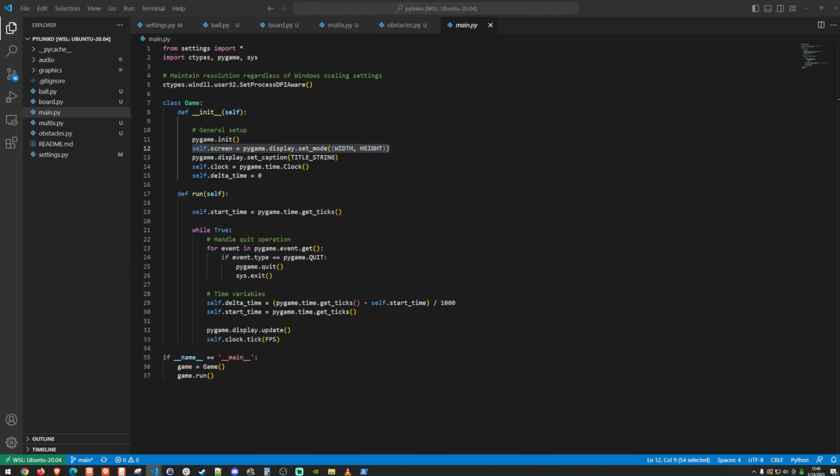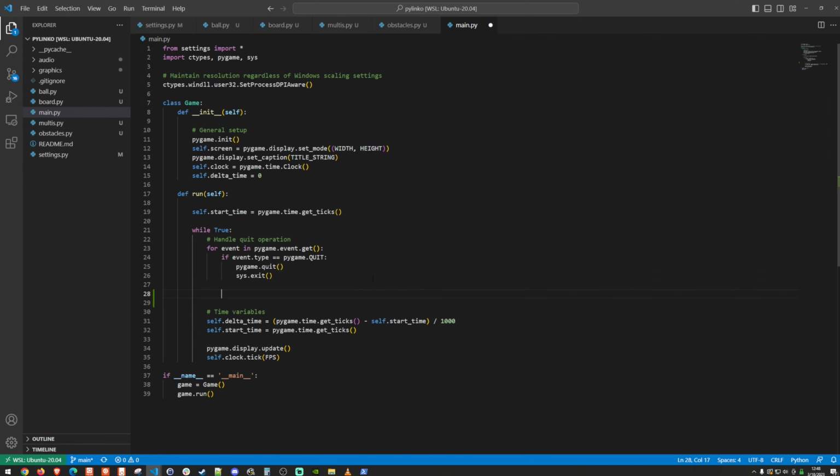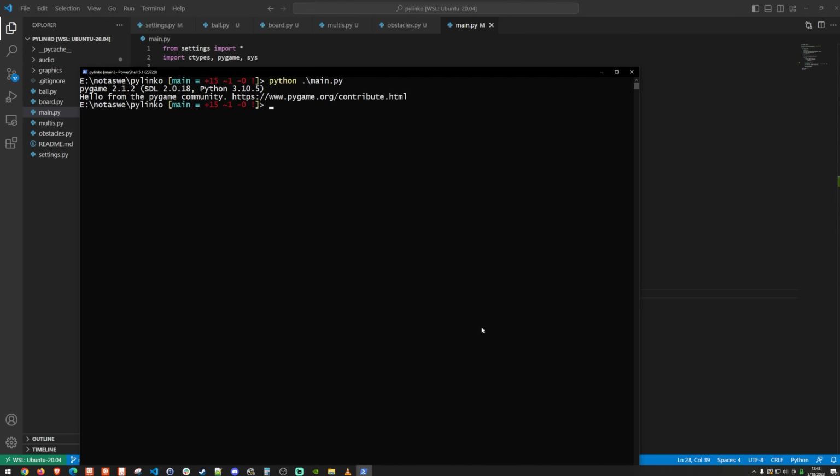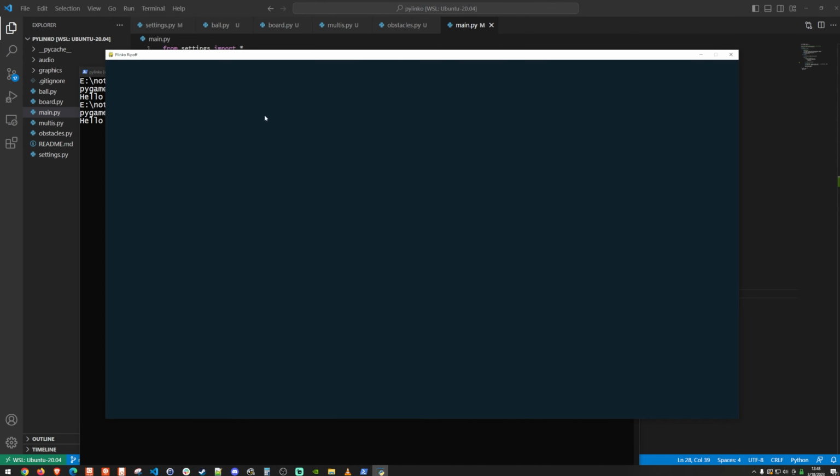So I need to go ahead and do that, and I can do that by creating a new little line in our while loop here, and that will just be self.screen.fill(BG_COLOR). So right now I should be able to get the result of that quite easily, and I do.